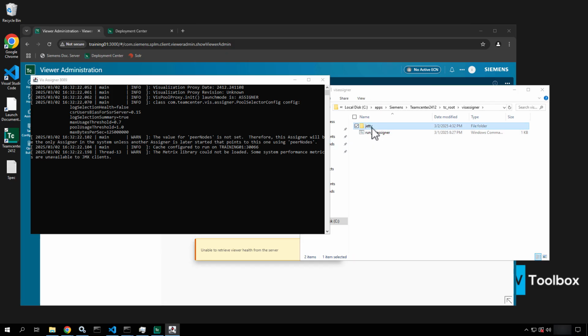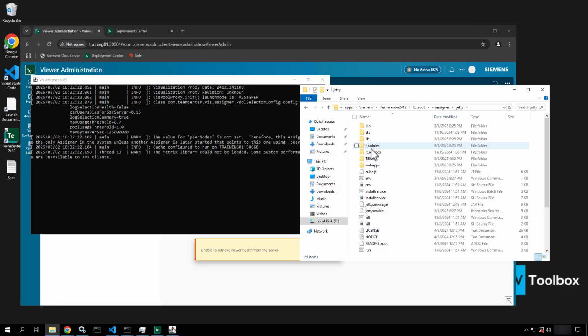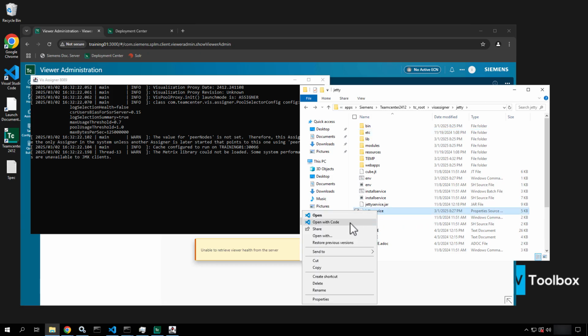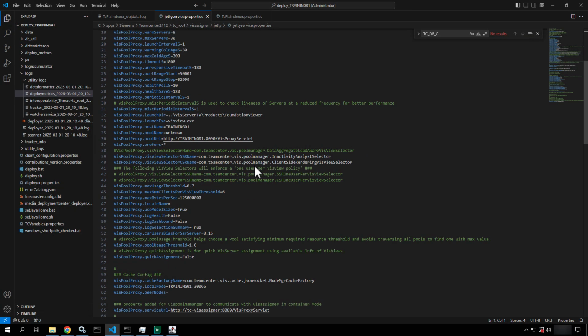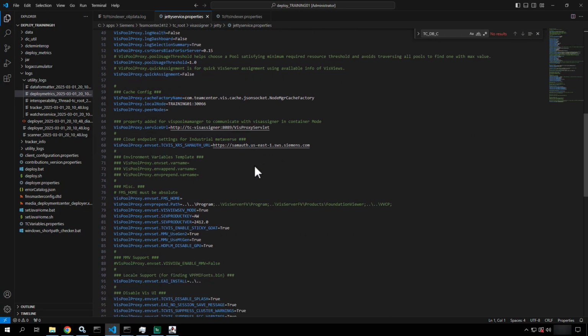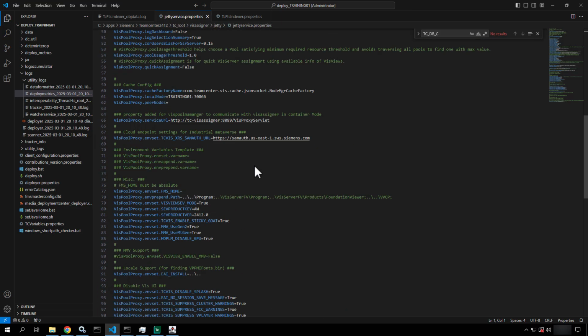Everything is good. If you need logs, go into the Jetty folder, and then in here you'll see an install service option to create this as a service. You will also see this etc folder with additional configurations if you need to tune your Jetty. The one thing that I do recommend is this Jetty service.properties file. If I open this file, it'll have configuration and tuning options, connection information related to your build.